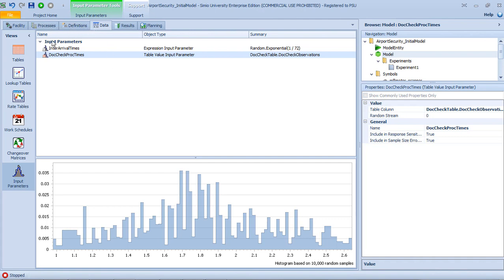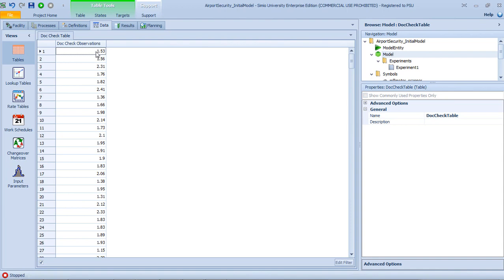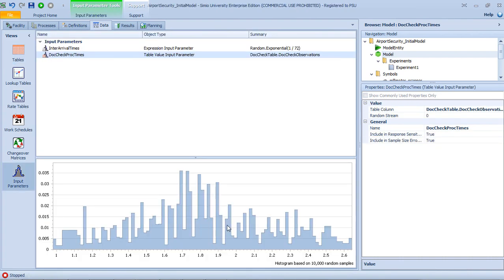So if I have value x that occurs twice in my sample versus value y that occurs only once, then when Simio is sampling from this table, the probability that x is sampled is twice the probability of y being sampled. But for now, I'm just going to assume that I have determined that using the observations directly in my simulation model is an appropriate way of modeling this input parameter.